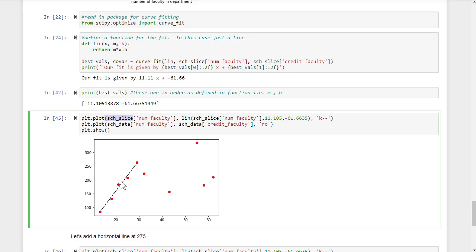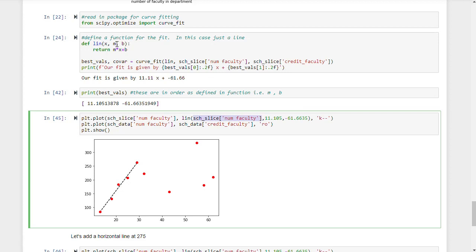It's going to take these values in the x direction and put each of those x values into my function lin, same as I did here.